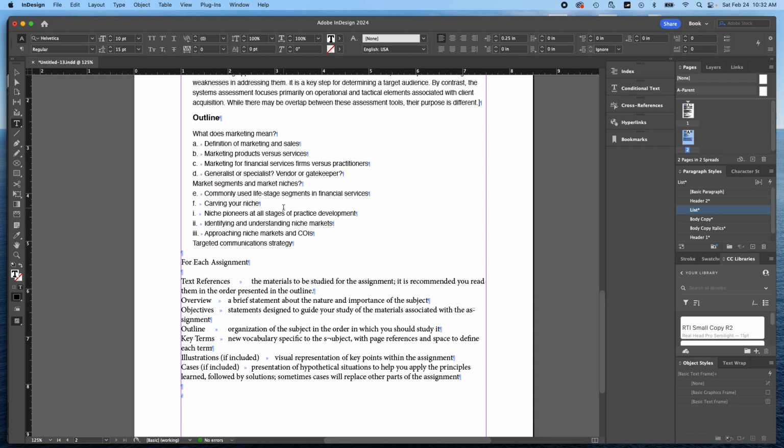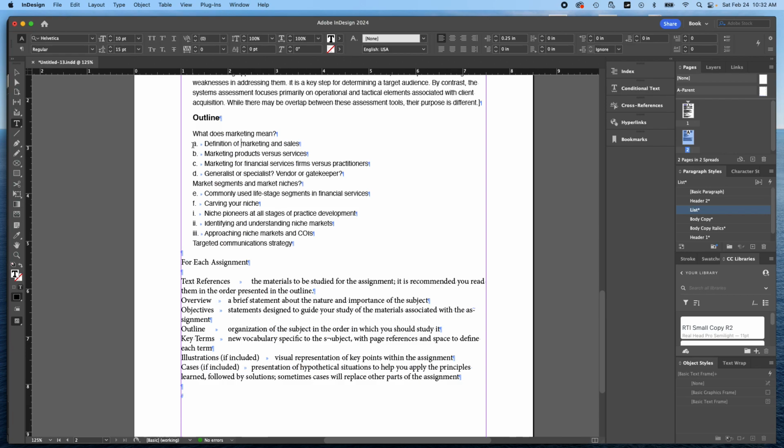So here's where we'll start messing with how to set up the tabs. So we know that all of this is set up as a list. So we can alter our list style sheet and apply tabs.